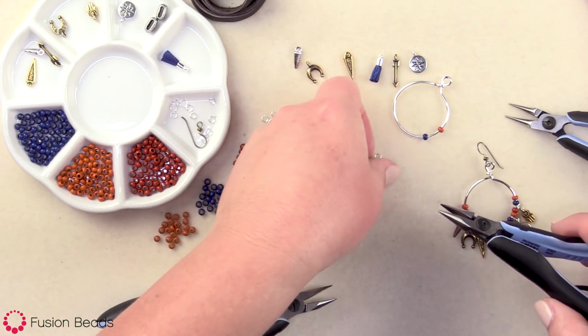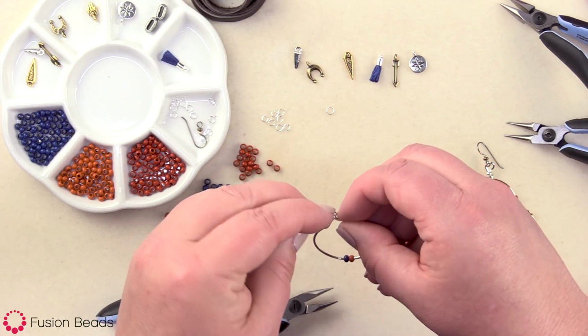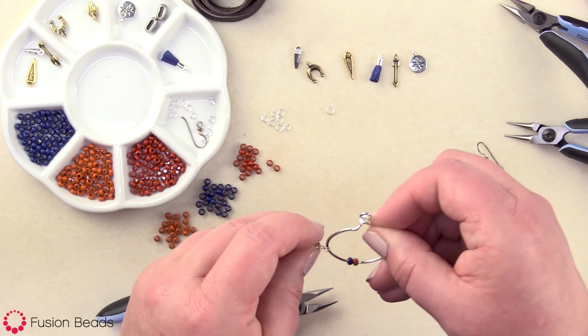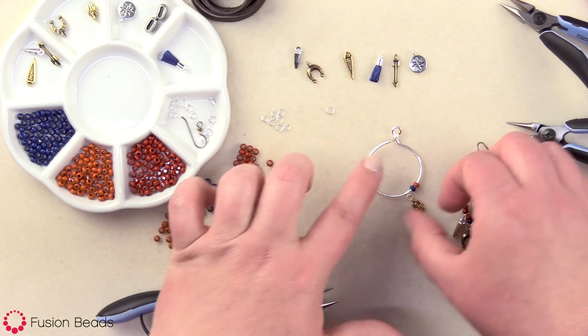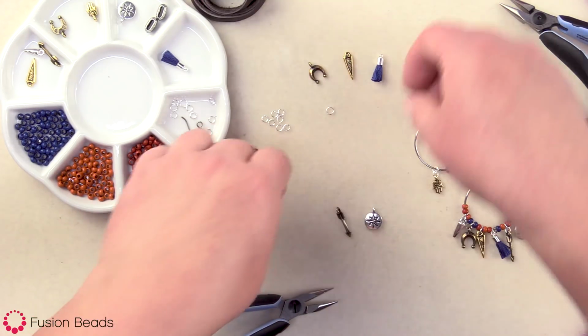So now you can see when I slide this on here, it's going to have the proper orientation. It'll be going the proper direction here. See how it lays down? So there, facing out. So I'm just going to continue to add the jump rings to all these little charms here.